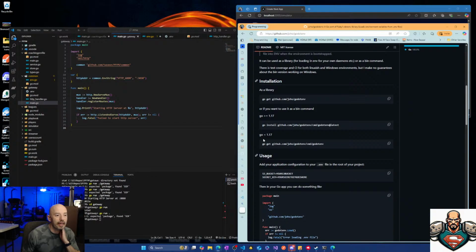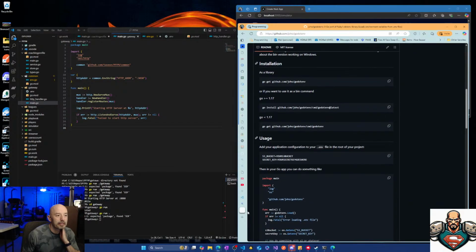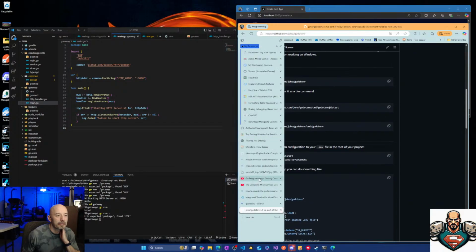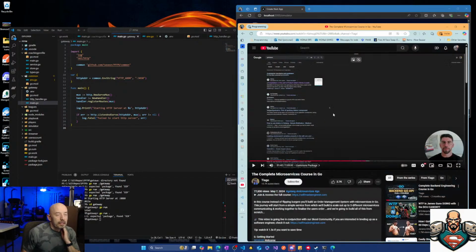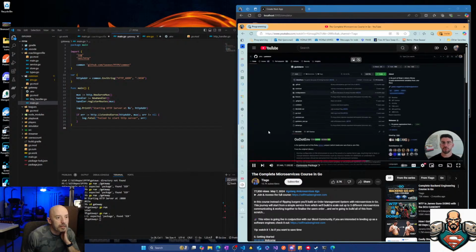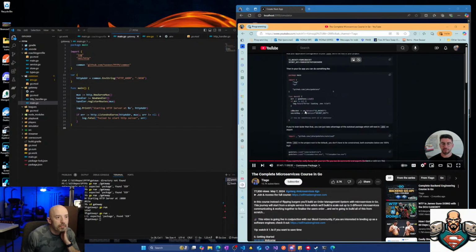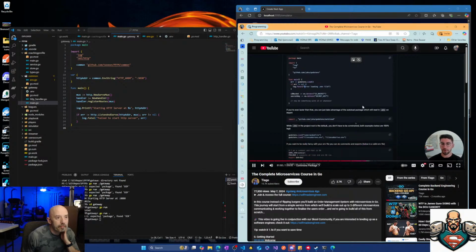Maybe it's not that he has anymore. Env, this is the de facto standard to use to load environment variables in Go. At least it's the one I see the most. You can do it like this, or I'm gonna do it like so. If you're even lazier than that, you can just take advantage of the autoload package, which will read in .env on import. So he's doing this Joho go.env.